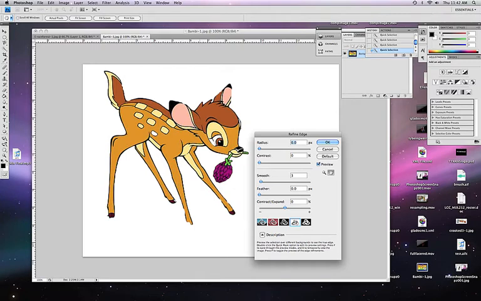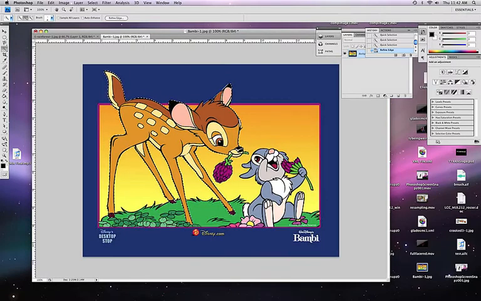Again, it is definitely not ideal. I would want to spend a lot more time cleaning this up. For example, these rough areas in here, and this is pretty shoddy work right here. But we're going to go with it for right now for the sake of this tutorial. And I'm just going to say, okay, so there's my selection.